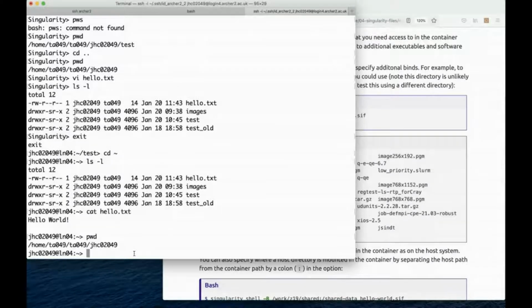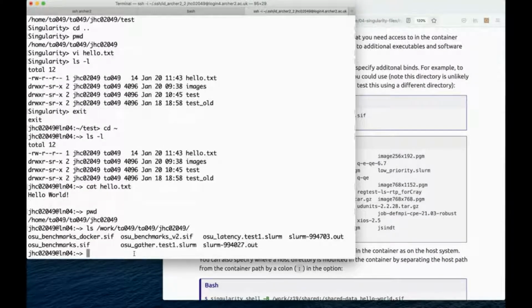And so the way that you work around that is that there are other locations given that are places that are used to provide files for running jobs. And in this case, we have the home directory where we can store our kind of home files, but which isn't available when we're running jobs on compute nodes. But we can access the work directory, and what you'll see here is that we have a kind of parallel directory structure that looks kind of similar to our home directory, but instead of beginning with home, it begins with work.